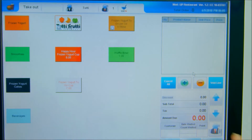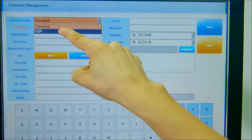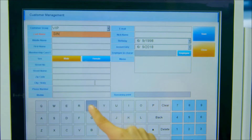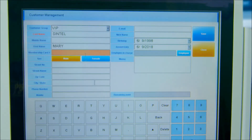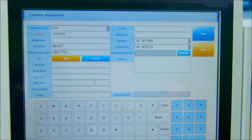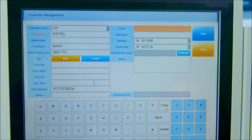The integrated gift and loyalty cards, which include a mobile app, is a very beneficial part of Cintel Systems' frozen yogurt solution. Members can be created here or by the customer on their mobile phone. A new membership is created by the employee for the customer by collecting some basic information. The card to be assigned is then swiped and autofills into the system. A phone number is useful to recall cards in case the customer does not have their card or has not registered it in their mobile app yet. With that, the membership is saved.